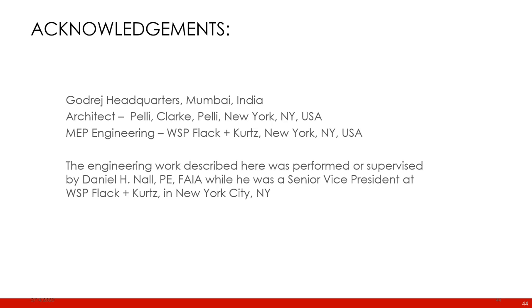On the other hand, if you have a relatively high total dissolved solids in your city water, it may not be feasible to use 100% treated sewage effluent for flushing, because your treated sewage effluent may have a level of total dissolved solids that's too high for use in flushing, resulting in some scale formation and some possible corrosion in the metallic components of your plumbing fixture. So that's a calculation that you would have to do yourself.